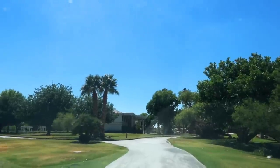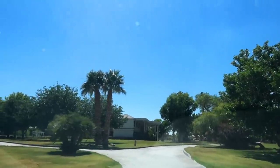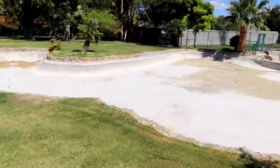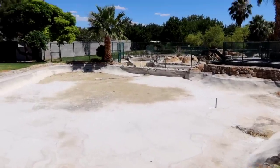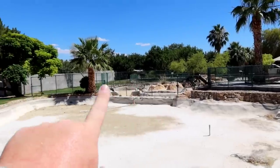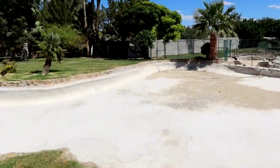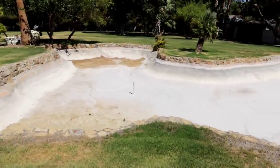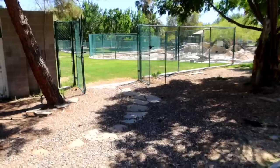And then as we head back towards the property, we're actually gonna make a left. I wanna show you some more of the animal cages out here. You can see it's all drained, but there's a little bridge that goes over there. There's water, there's cages, because he had so many animals out here, not just the Arabian horses, but let's go take a look around real quick. I feel like I can safely say we won't have this chance again.